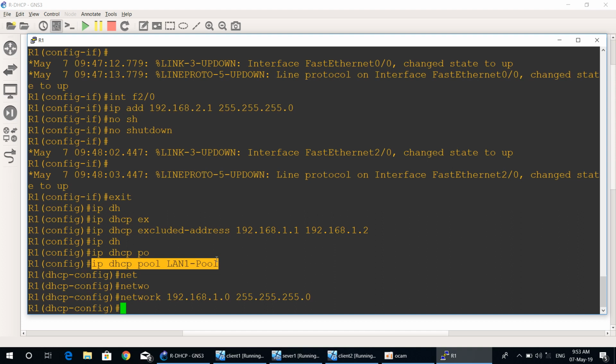The first command of step 2 means we create the DHCP pool on the DHCP server named LAN1pool to store IP addresses for clients.